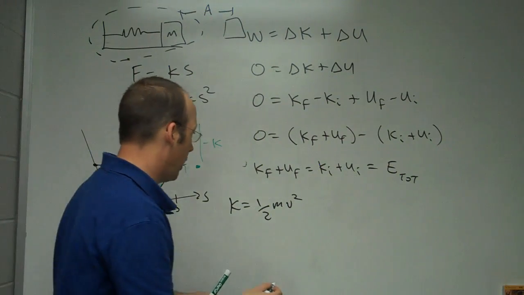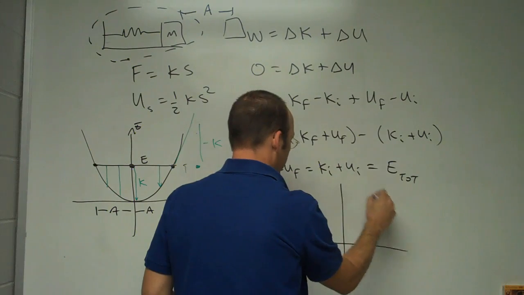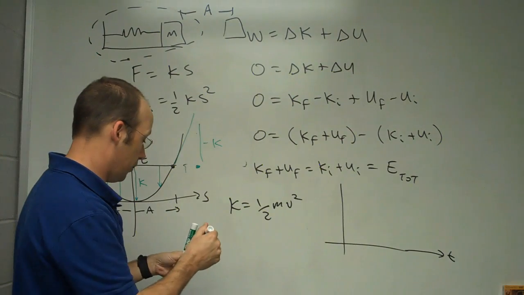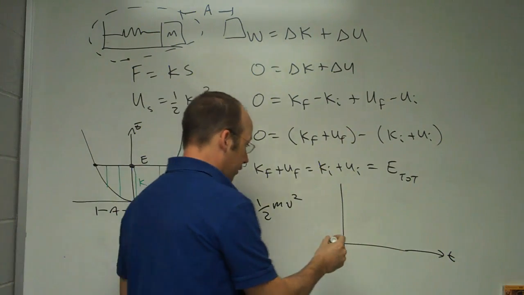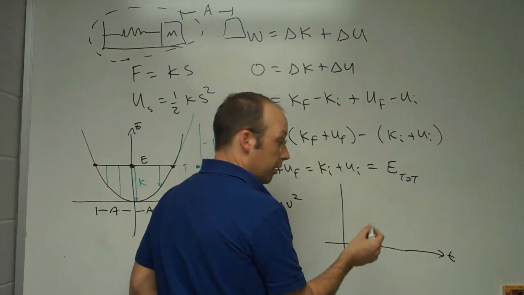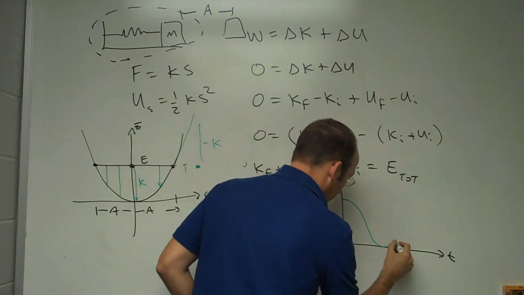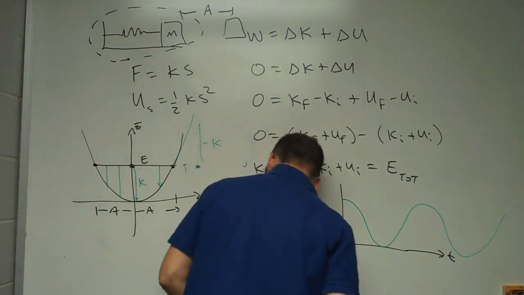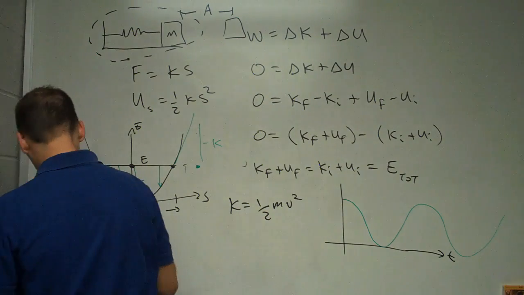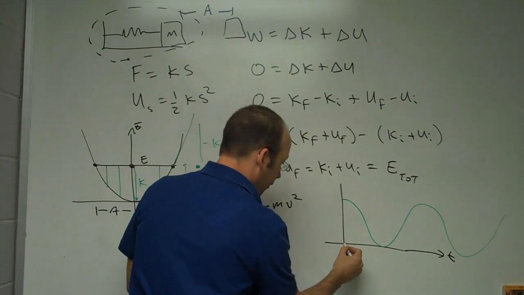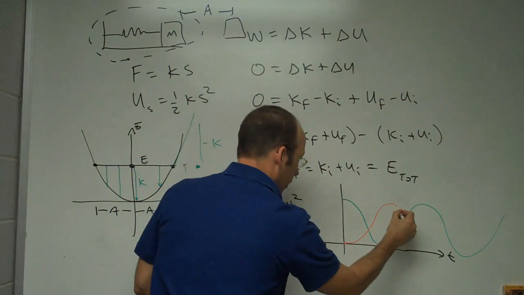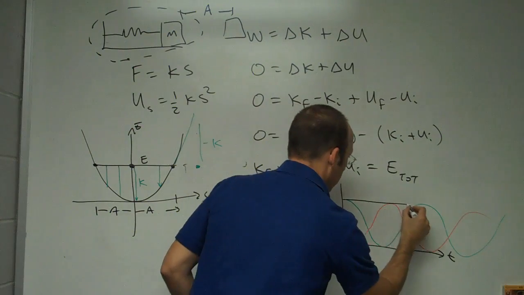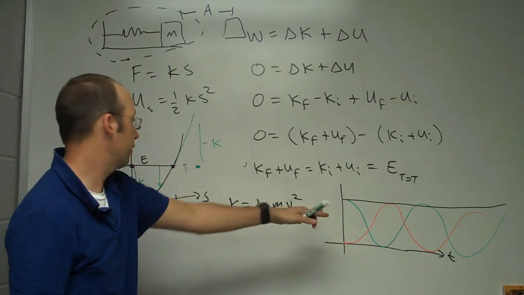So let me just draw this one more way. Let me represent energy as a function of time. When I let it go, it had no kinetic energy and just potential energy, and then it would start to speed up. So it would start losing potential energy. If I plotted that, it would actually look like this. And then the kinetic energy, here's a red marker, let's see if this works, it's old. It'd start off with no kinetic energy, and it'd go up, back down. And then if you add those two together, you get the total energy, like that. So that's a similar representation to this.